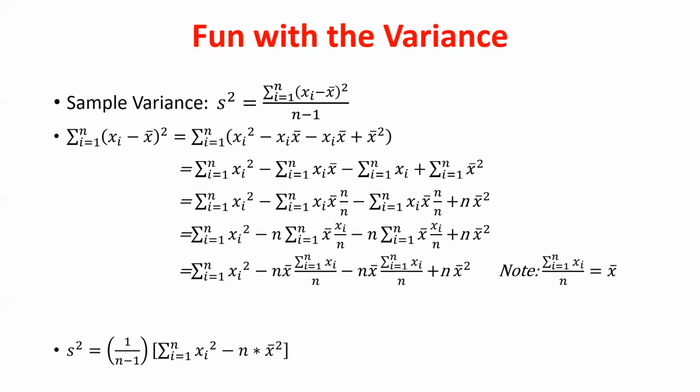That's just the mean, right? So this guy here is just X bar. So these just become n times X bar, or n times X bar squared. That's what we had out here. Two of these will cancel. Now I just got this equation. And we kind of pulled it out, so we don't have to worry about it. That n minus 1, we're going to have to put that back into the bottom. And so that's why that equation here will give me the exact same thing as the equation up here.